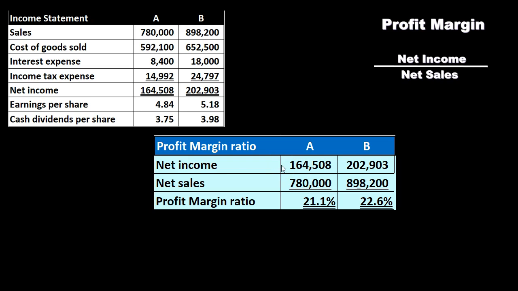If we take a look at that ratio, the income, what we have left at the end related to the net sales, we can think of it as for every dollar, how much we're walking away with, 21 cents, 0.21 of each dollar of revenue. So obviously we want this to be higher. We want the net income, what we're keeping, what we're holding on to after expenses, to be higher in relation to the earnings, to the revenue that we have. So in this case, B is looking better than A with regards to the profit margin ratio.